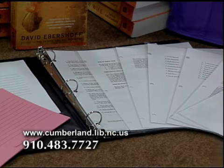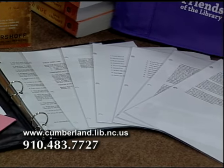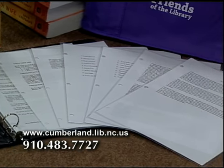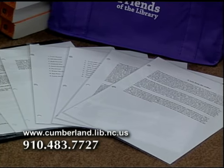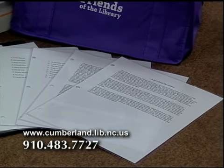and it also has a binder in it, and the 10 copies are all the same book. The binder is called the Reader's Guide, and it has a sign-up sheet so you can keep track of who has each book in your book club. It has a list of discussion questions. It has information about the author. It has some read-alikes for the title and for the author. It has reviews of the book, to see if that can also generate discussion, and anything else that seemed interesting to put in there.